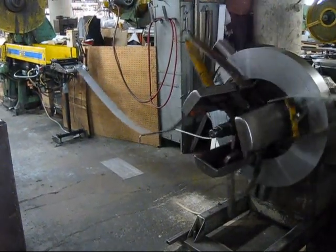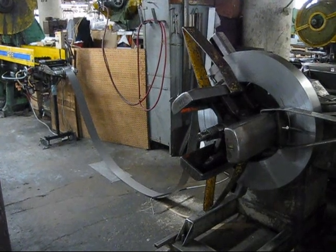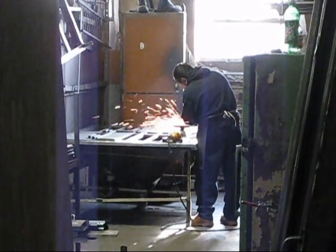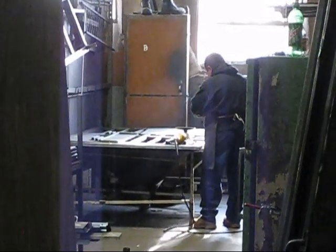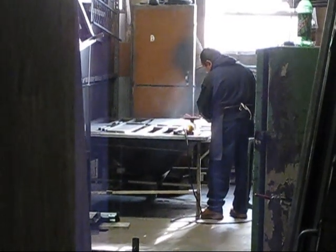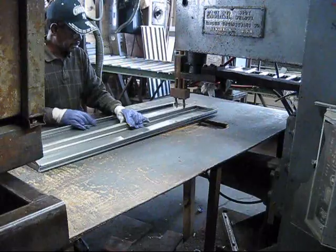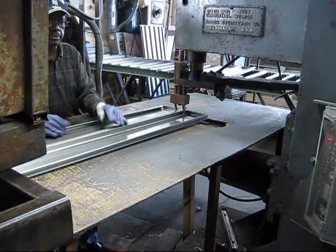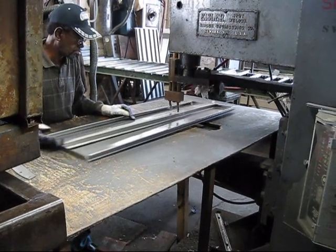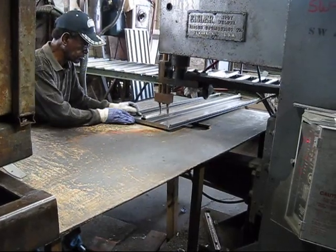At Handy Store Fixtures, we manufacture all items from cold rolled steel coils. The steel used is American made and we go green and use recycled products. We have our own tool and die facilities where we both design and maintain our factory equipment. Once shapes are manufactured, they may be fastened to one another by some form of welding. Our huge facilities and abundance of manufacturing equipment allows us to manufacture not only our unique product line, but thousands of accessories that our customers may require to help them merchandise their stores most effectively.